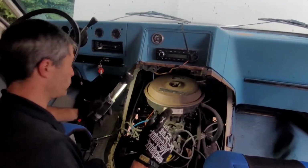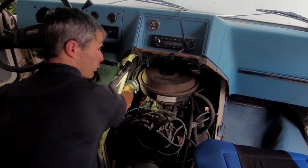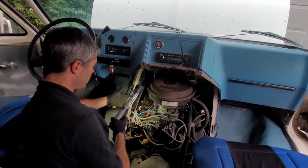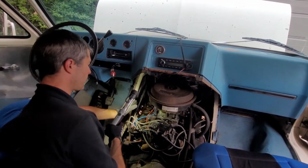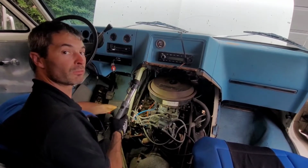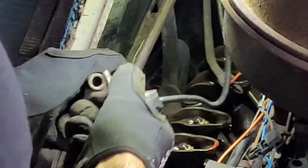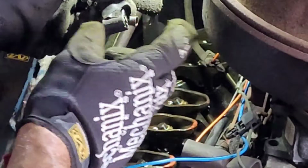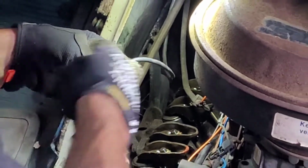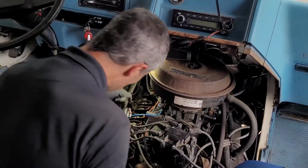So, before I could do that though, I do need to disconnect my, I don't even have an inductive timing light, it really is an old school one. So I got to remove it from the spark plug lead, and I'm going to pull number 1 spark plug, and we're going to feel some air coming out as well as I'm rotating that. So then we'll know if the air is rushing out just after the intake valve is closed, that we are on compression. Check out how old my light is. This is how they used to do it back then. All they had was a little spring, goes over the spark plug, and then you put the spark plug lead over here, and then you get your readings and your inductiveness through the spark. It still works, so hey, what the heck.